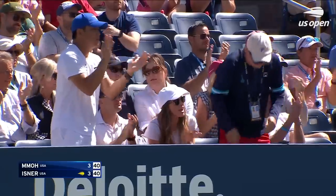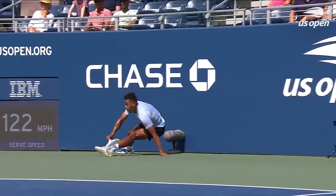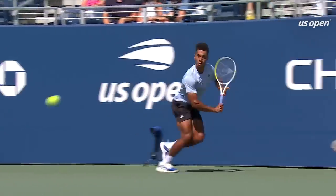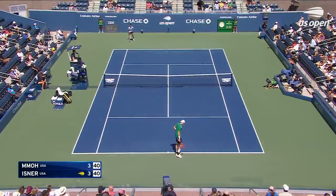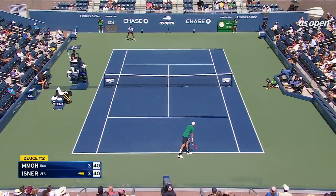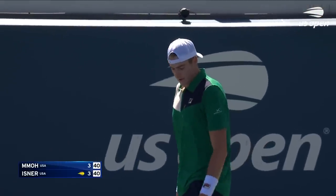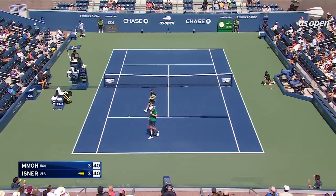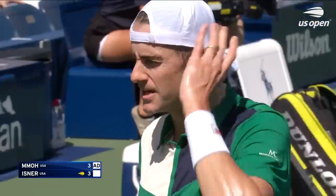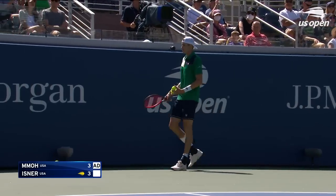But Isner cleaned it up. That's a great point there if you're Michael Mmoh. You made him play every single ball. He actually fell down, got back up. That was far back in the court there. Michael Mmoh almost got tripped over by one of the microphones. Advantage Mmoh. The first double fault. He's got the five aces.